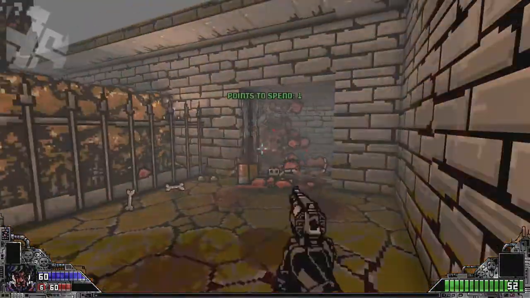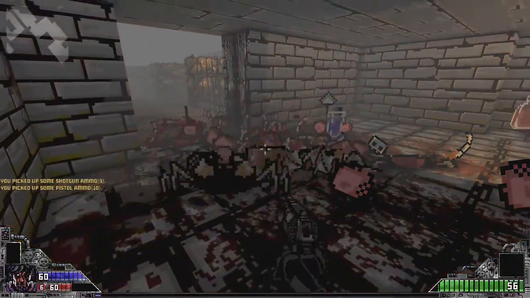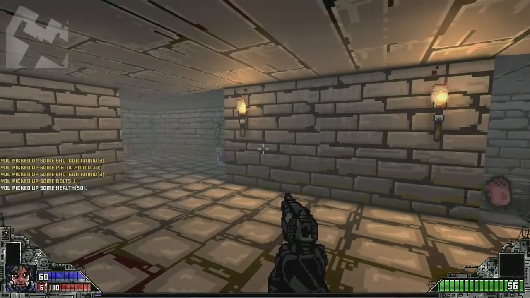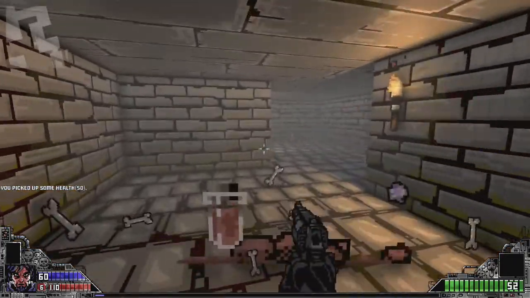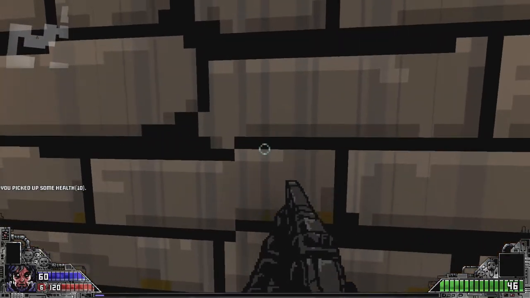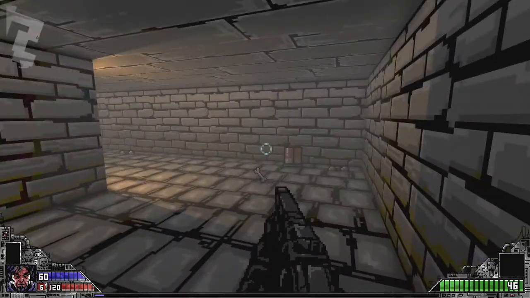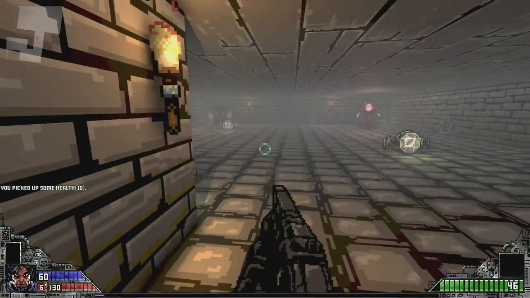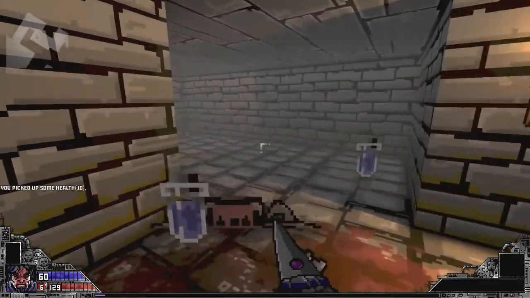Level up. Wonder what the max level is in this game. Hey, a secret? Oh. This looks like it'd be a secret, or is that just a texture glitch? Big room. I'm not wasting my ammo on you, bro.